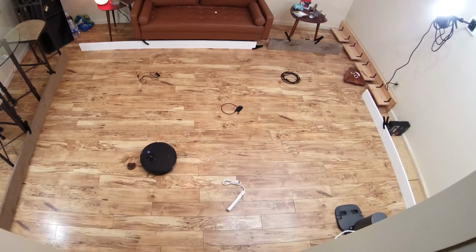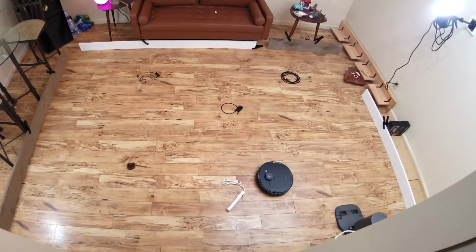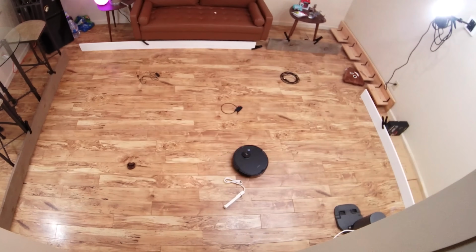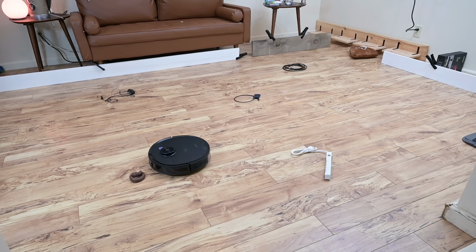In any case, in the various tests, I found this to be really good at obstacle avoidance. Not only does it successfully avoid those low and light obstacles better than I think the camera versions, but when it encounters them, it spins around a little bit and takes a second to fully map the object. This does cause a slight slowdown in overall navigation time, especially for the first mapping run of your house, but the net result is that it rarely even disturbs the object it's trying to avoid. This is especially crucial for pet messes where you don't want the robot to touch it at all.